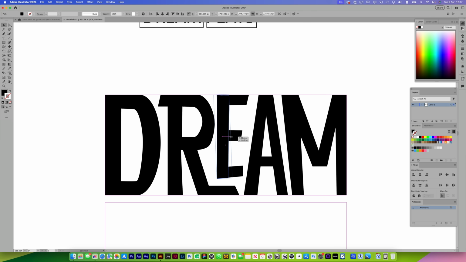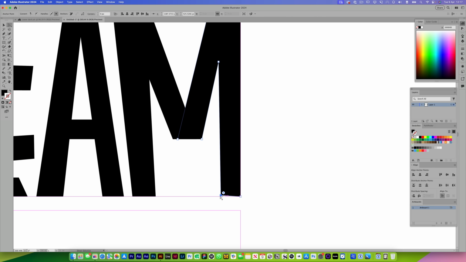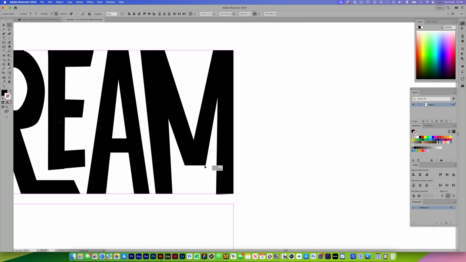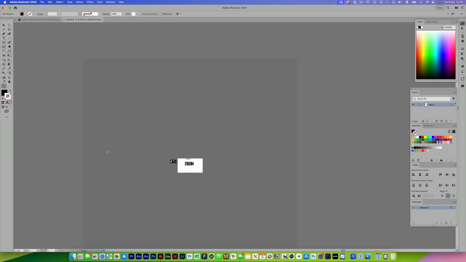This E looks kind of thin. I'm going to thicken it out a little bit. See, I'm just seeing how it works as we go through. Does it fit the rest of the type? This part of the M looks very thin. Let's just move that slightly out. It doesn't feel like it's coming down enough either. So select these, drag them down, making these subtle changes, zooming in and zooming out.